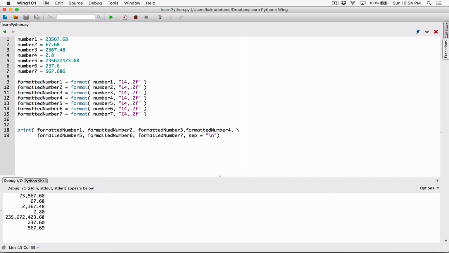All right, so this is how you use the minimum field width to align numbers if you want. We'll see more examples of it in the future, but I just wanted you to know this can be helpful in your programs when you're displaying or aligning stuff. And it's also about the format function, so why not use it here?